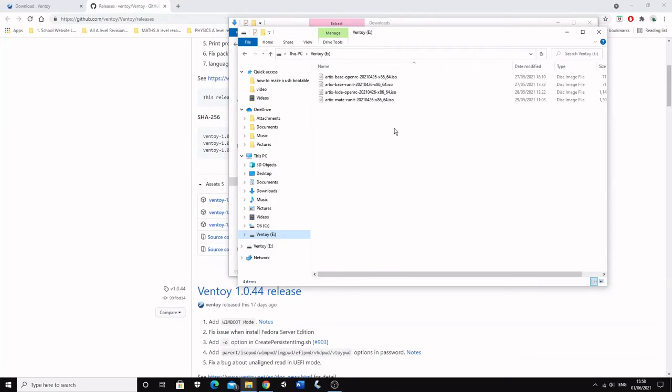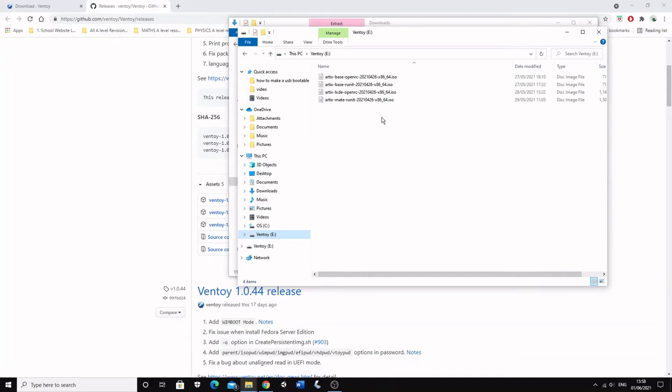Now, importantly, you need to know that you have to have some sort of ISO file on your Ventoy USB stick, which is your bootable USB stick. And it's really easy to do so. All you have to do is drag and drop it onto the USB stick as you would copy any other file to any other storage place. There's no special fiddling about in the menu or anything, which is what I like about Ventoy.